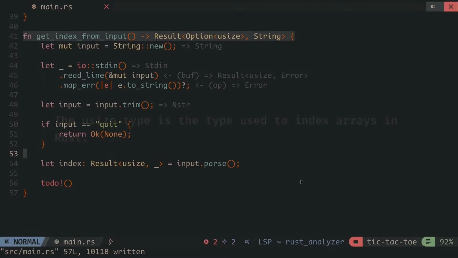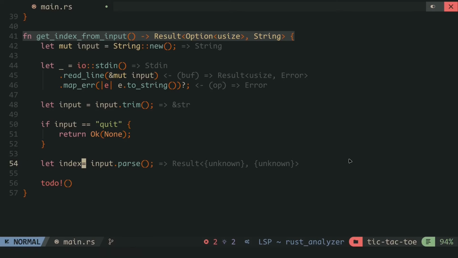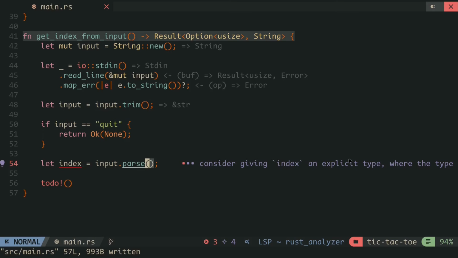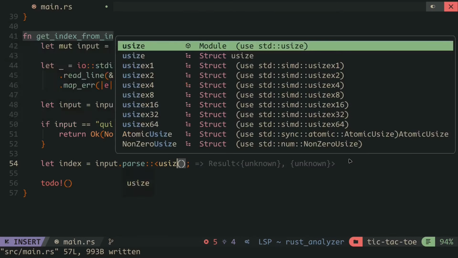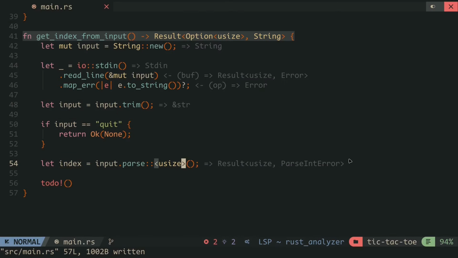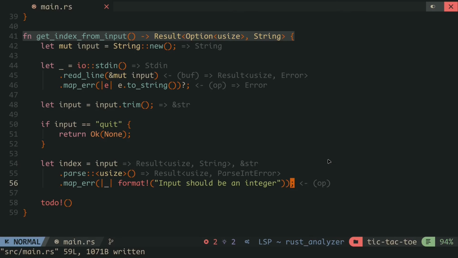The second method of specifying the conversion type of the parse method, instead of specifying that the input variable is a result enum, is to add 2 colons after the parse method, right before the parentheses, and then the type of the OK value in angle brackets. The type of the error that will be returned from the parse method is the ParseIntError. Now I will have to change this error to a string which will then be returned from this function. So I will use the mapError method and pass in a closure. In the parameter of the closure, pass in an underscore as we won't be making use of the error passed into the closure. For the return value of this closure, we use this string, then propagate the error. Now the input variable has the usize type.